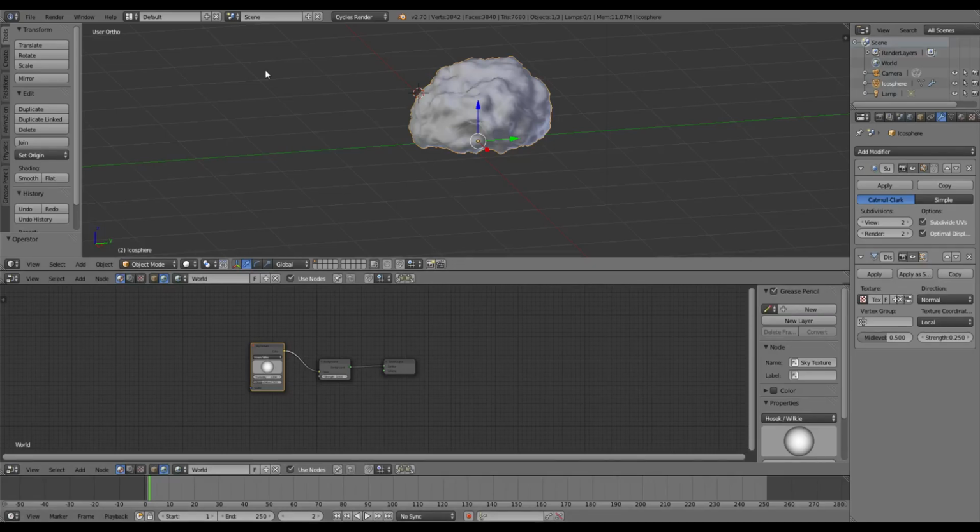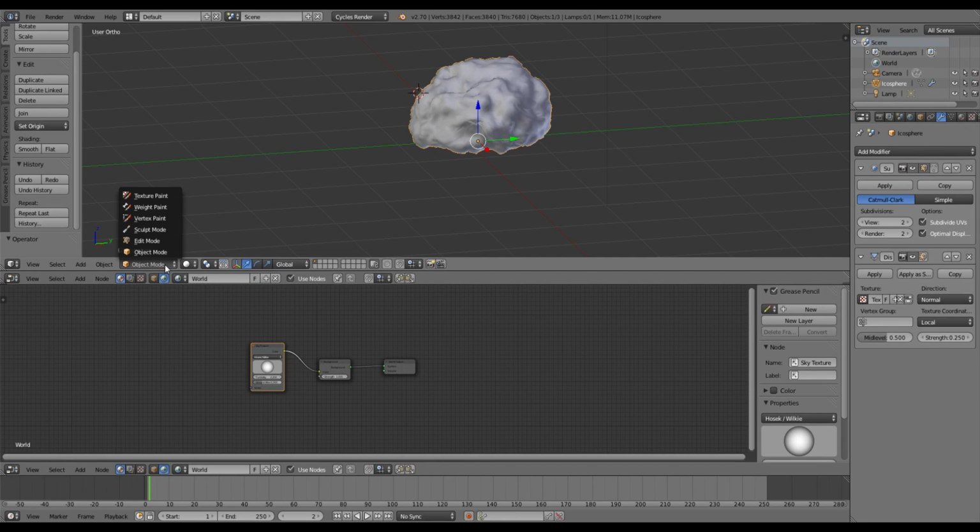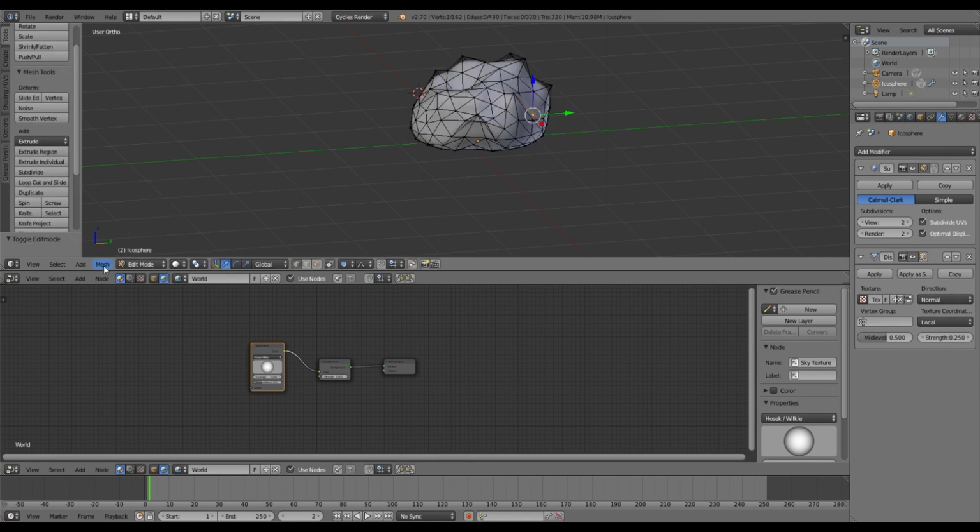Hi, I'm going to show you how to set up Blender so you can import models and textures into Unreal Engine 4. So, I have a rock, as you can see. I'm going to go to object mode. I have split screen set up so it's in the middle, but usually it'd probably be on the bottom. I'm going to switch to edit mode.